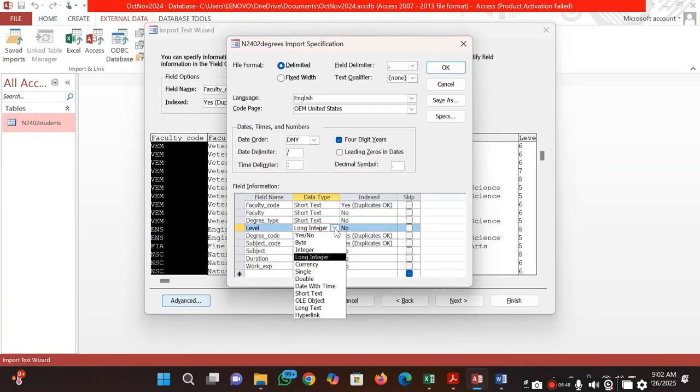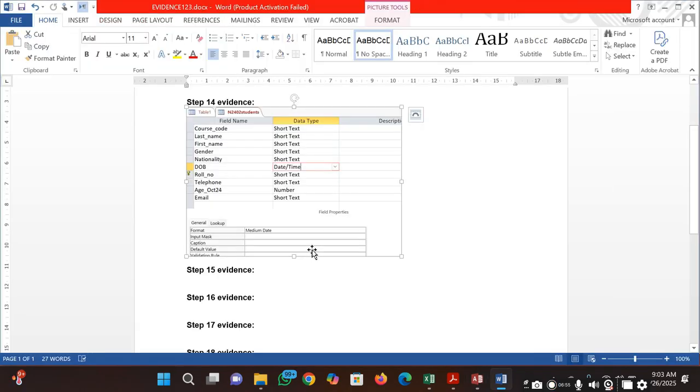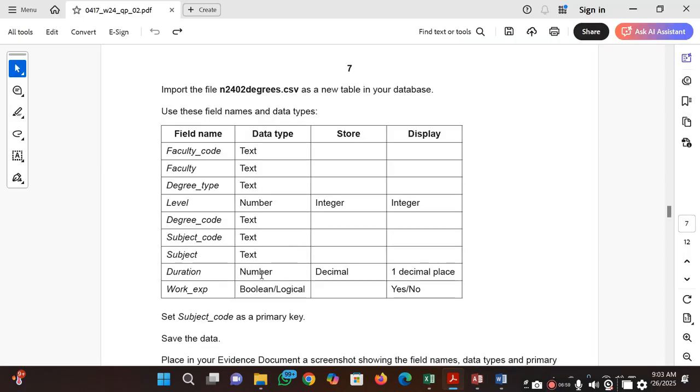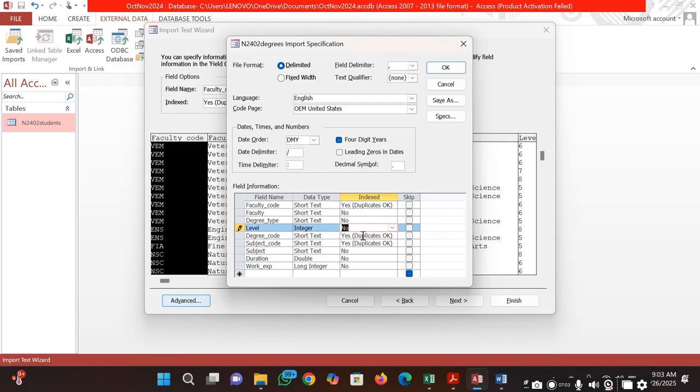Okay, so we'll use integer, short text, degree code, subject code, short text, subject, short text. Duration is a number, and then work experiences. Duration is the number, and this is a boolean. So for boolean we'll use yes or no.